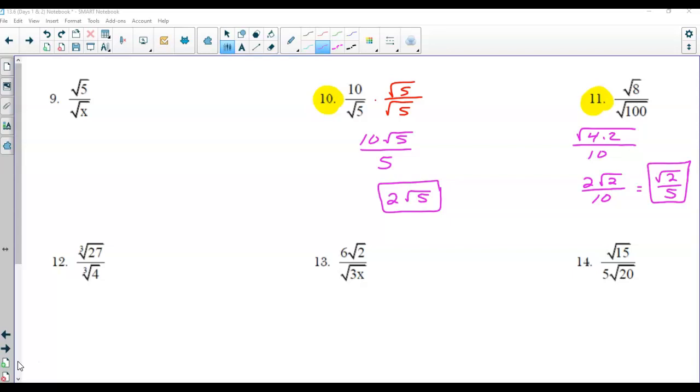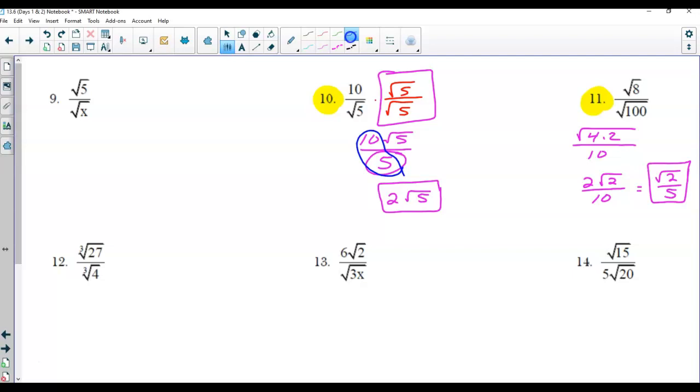But when I'm looking at number 10, no roots in there, so I've got to extract that root out of the denominator. So I multiply by my special value of 1 to get rid of that root in the bottom. But then notice, that outie with that outie will reduce. 5 goes into 10 twice, so my outies reduce, and that just gives me 2 square root of 15, all right?